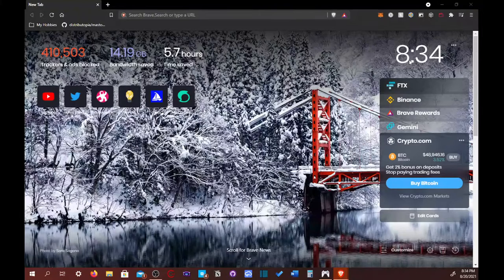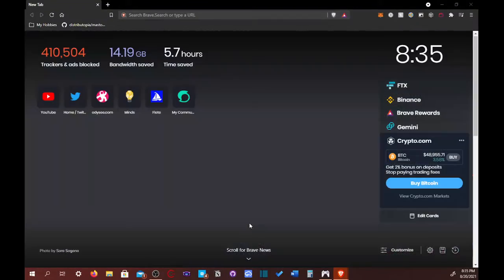I'm on Eastern time, so this is 8:34 Eastern time. It shows you how many trackers and ads are being blocked, the bandwidth saved by doing that, and the time saved by doing that. So far, 410,503 trackers and ads are blocked. So that's pretty good. Then at the bottom, you have Scroll for Brave News.